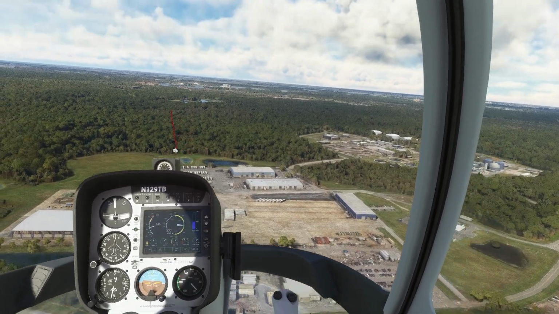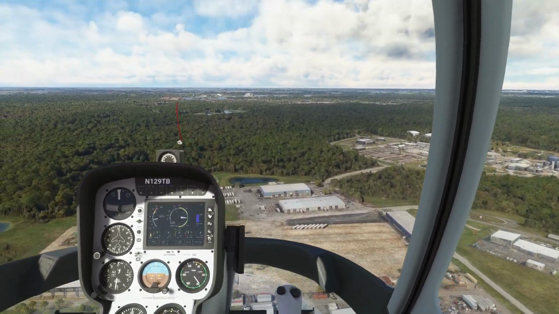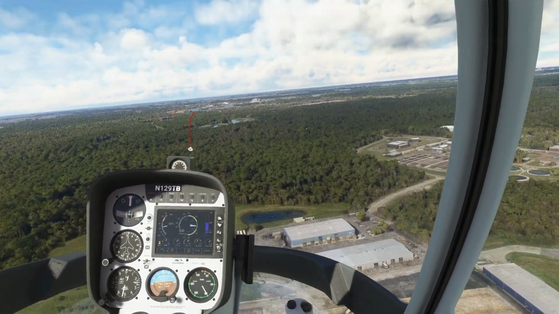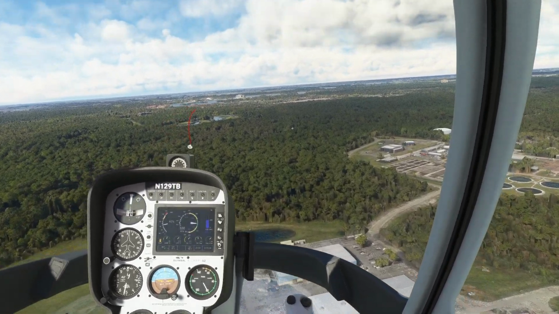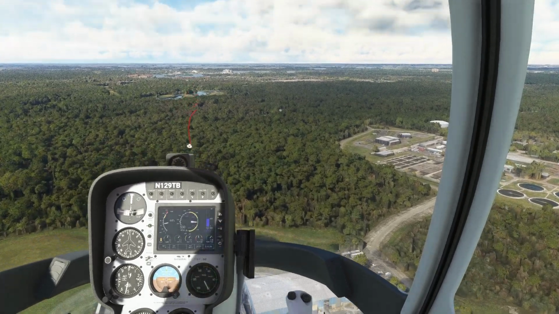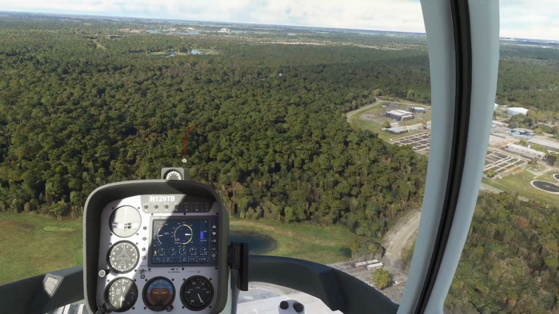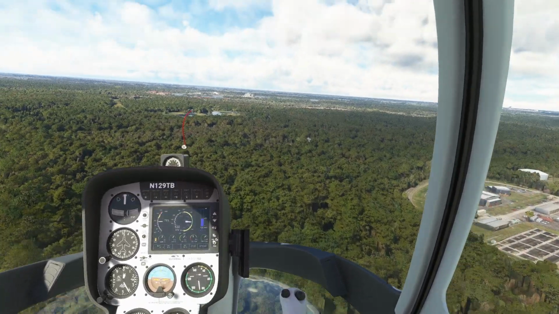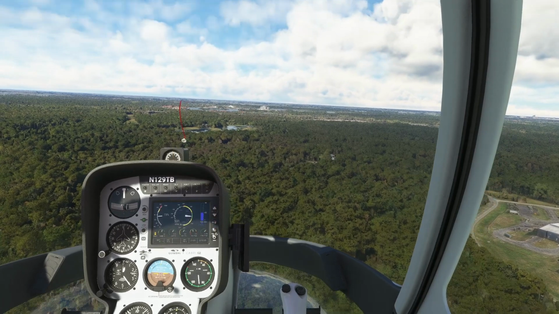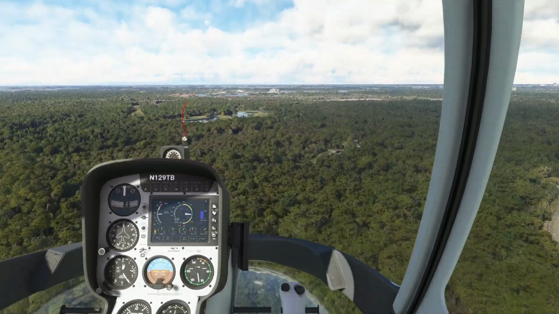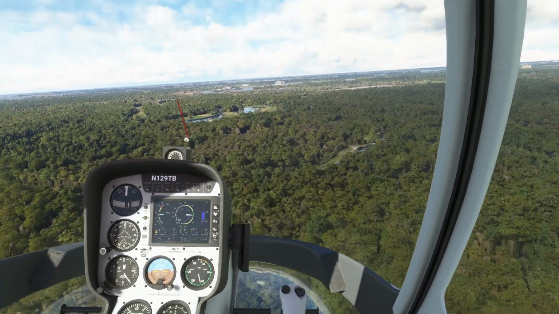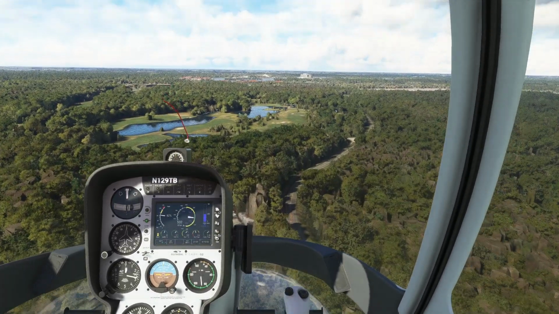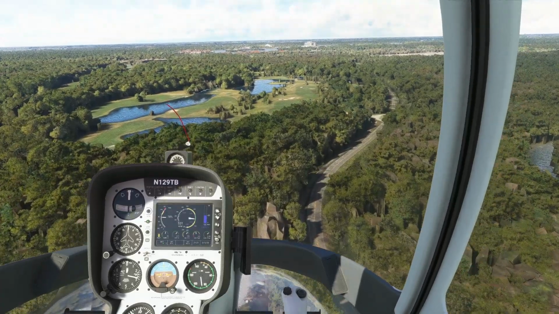There's some stuff right over here, the lakes. So this is probably what you call Epcot, I think, is where you go around the world. I don't know. It's been so long since I've been to Disney. But I figured just to get used to this helicopter, I would load it up and fly around Orlando, which is not very far from me. Looks like some kind of a golf course up ahead here. Yeah, here's part of the golf course.